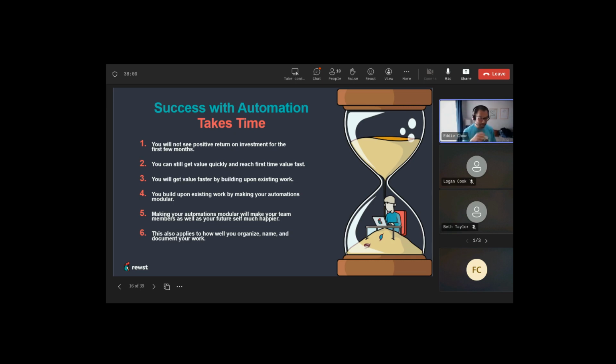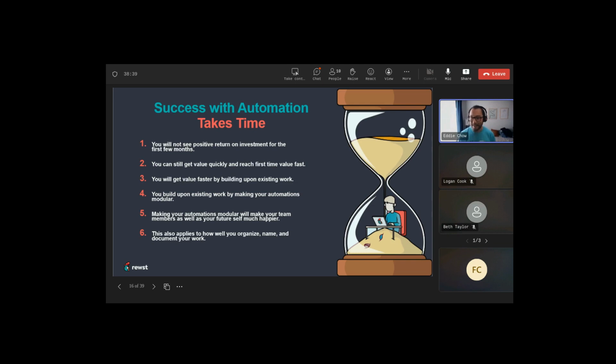But the big but here is you can get value very quickly from Rewst by adhering to what we were just discussing, by adhering to these principles that we're talking about. You might not be saving hundreds and thousands of hours, but very quickly you can start saving minutes. Those minutes become hours as you're building your technical skills, building better, bigger automations, saving you more time. And that builds up, it snowballs over time.